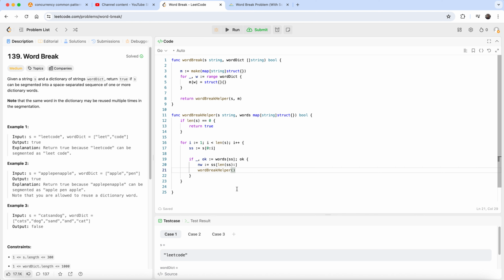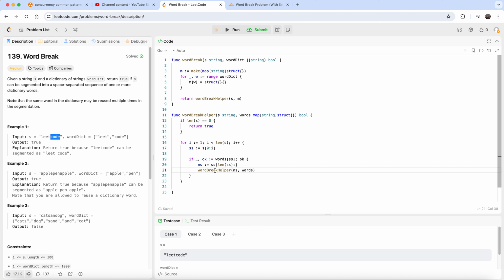I'll put the new string here, and we can pass the words. Good. And in this way it again finds code.